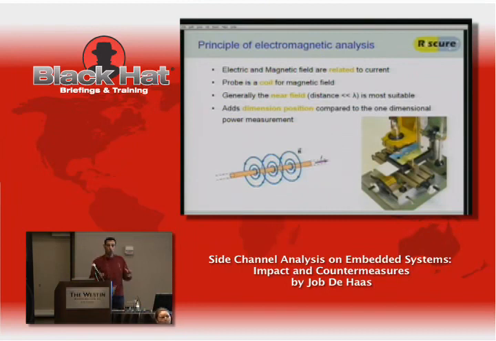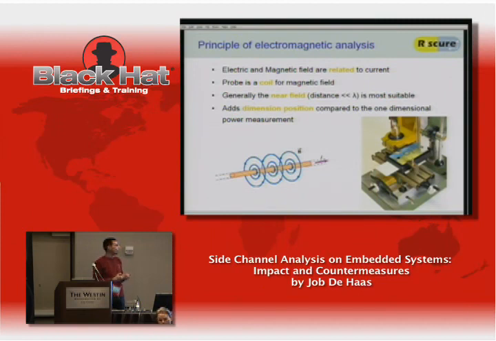So power is quite well known as a side channel. What we've been doing, and that's not something we invented, but the general knowledge is that if power runs through a wire, you'll get an electromagnetic field around it that you can measure, and that will be related to the power that's flowing through that wire.